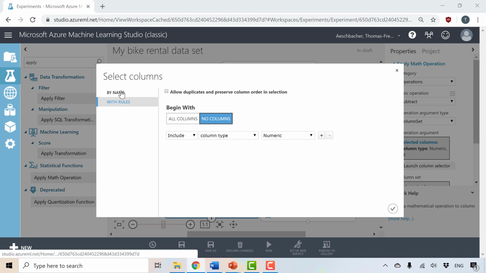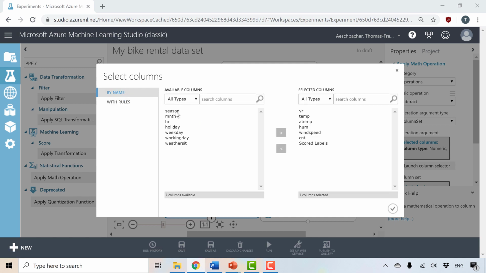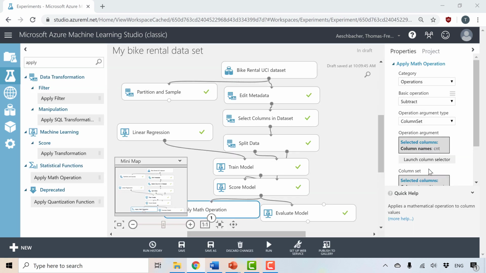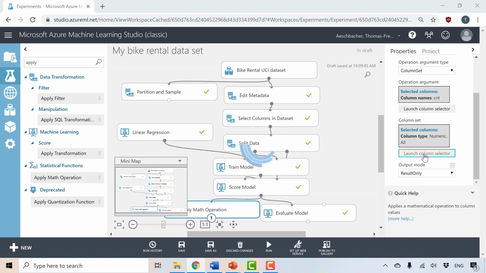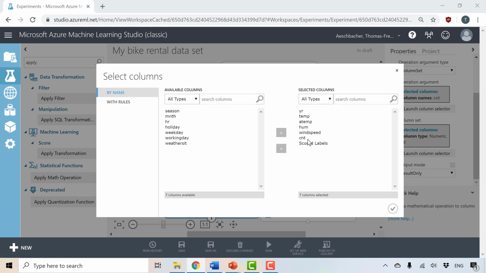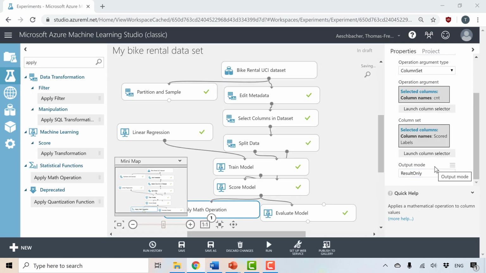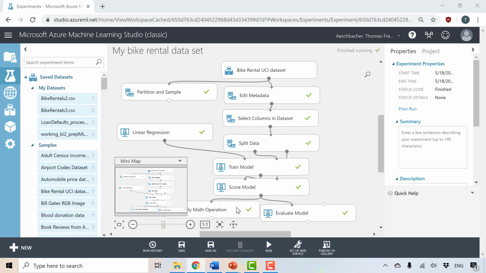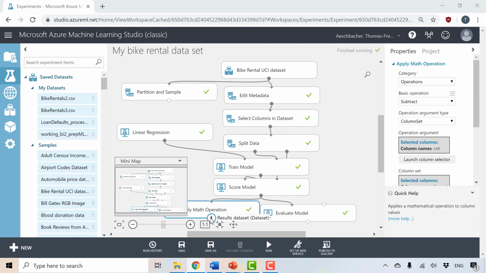We have to go by name. Deselect these, so that we only have count. And in this column selector, we include only the scored labels. Now we can run the experiment. We can now view the results by clicking on the Apply Math Operation module and visualizing it.